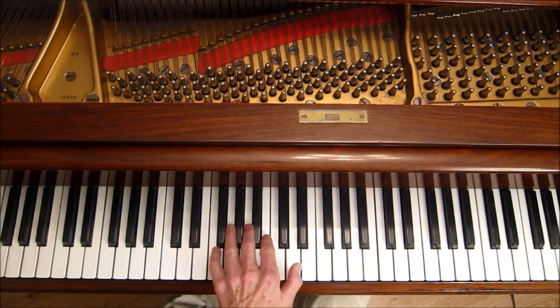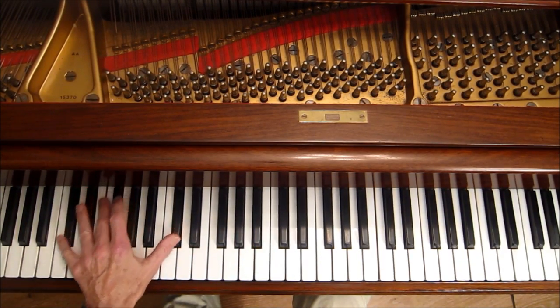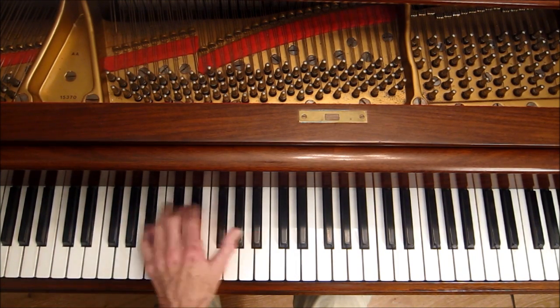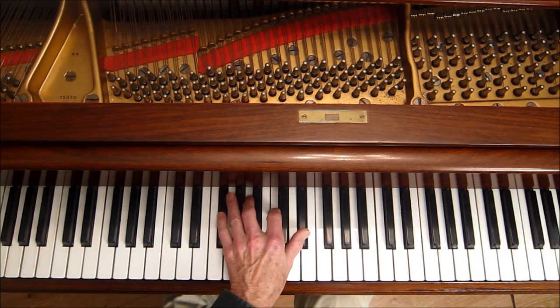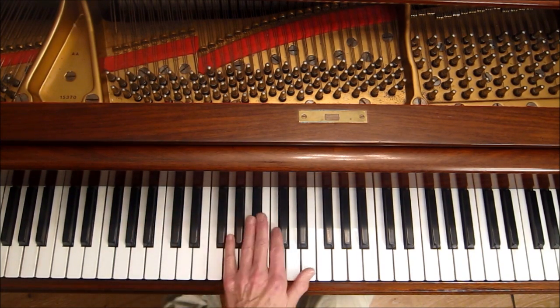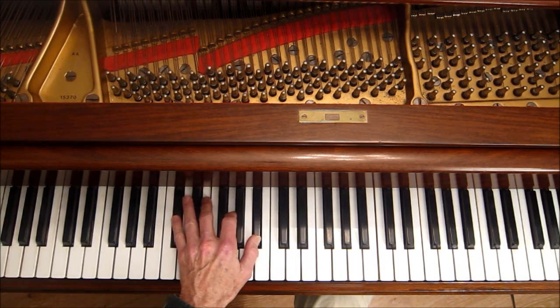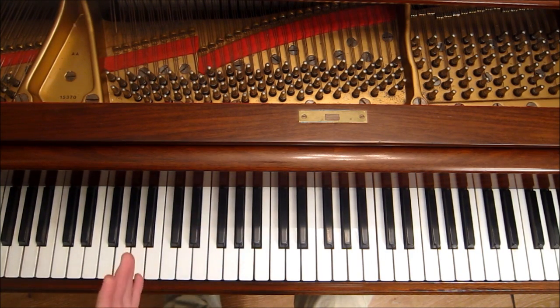So this is approaching now a C7 using a chromatic stepwise approach, descending from the 5th of the G down to the C7. Then a chromatic approach, a G flat diminished chord to a C7 chord with a G in the bass, then down to a D flat diminished, approaching a D minor 7 there. Now that's a little complicated, but you can look at it on the score and then study it. This is an important point, and then look back on my previous video about diminished approaches. So that's a very important thing to learn, not only to reharmonize your songs, but also to know how to play stride piano and make it interesting harmonically.